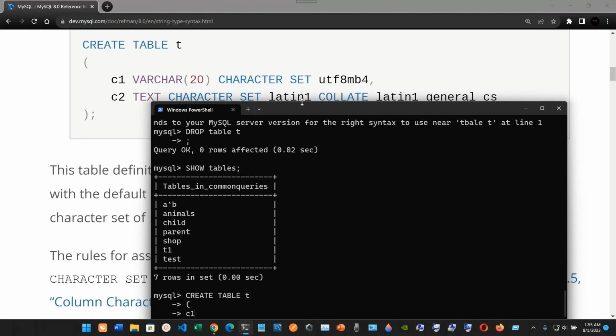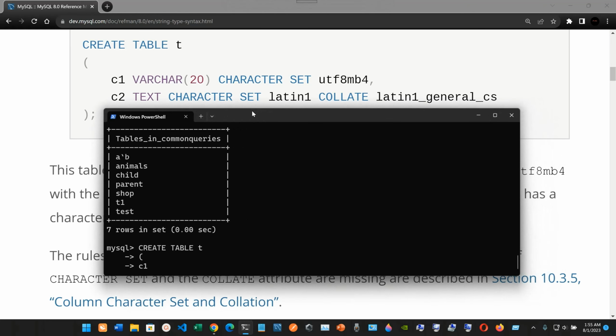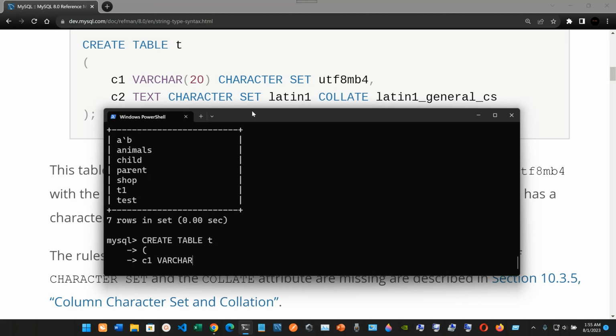Then we're going to have VARCHAR in uppercase letters with the number 20 here. Then CHARACTER SET, and it's going to be utf8mb4, like this. We separate it by a comma.